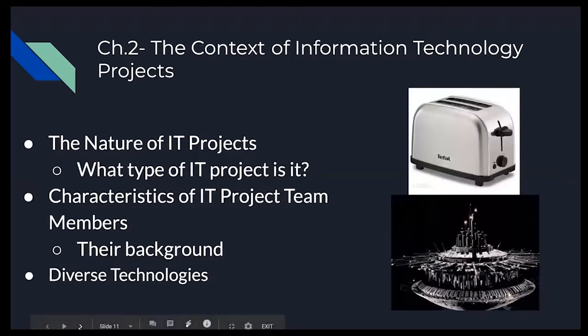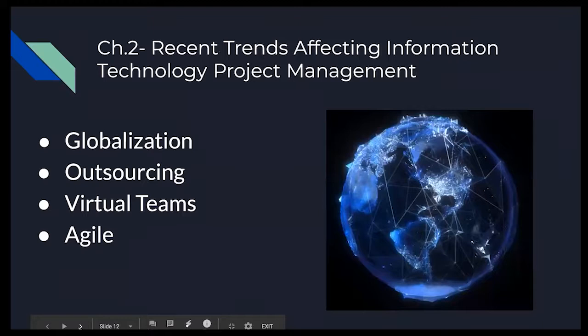Now, there's a whole bunch of different IT projects, from incredibly complex to incredibly simple, and it's just incredibly vast. You can even have the same title as someone else in a different IT world, and not even know how to do each other's jobs because it's so diverse. And it's just getting more and more diverse the more integrated our world gets with technology. Next page. And that brings me to this slide.